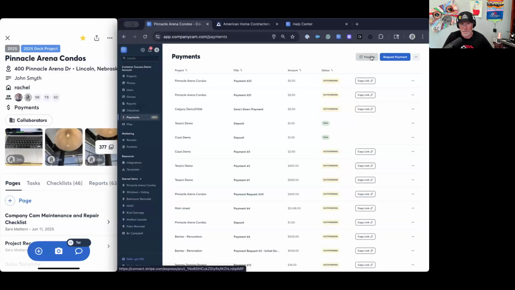Our marketing team monitors what's going on in CompanyCam every single day. If there's any cool photos, they'll upload them to social media as they're happening in real time. And we can also search the labels to identify certain projects we're trying to pay attention to or star them. But we use showcases on a weekly basis. So every week we try to showcase at least one project, and it uploads to our website in the embed, which is nice for homeowners who are searching for a portfolio of our work that we've done. They can also filter through projects, as we tag them in the showcases widget. So yeah, we're big fans of showcases.